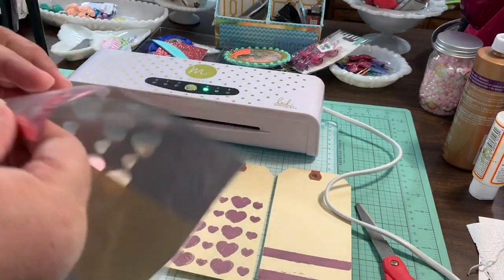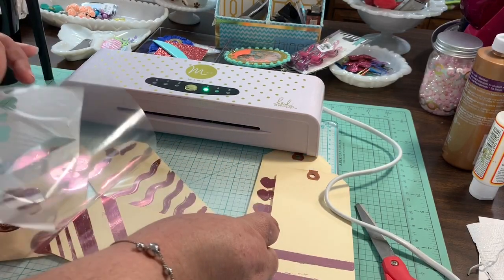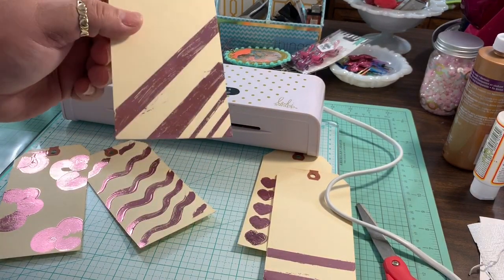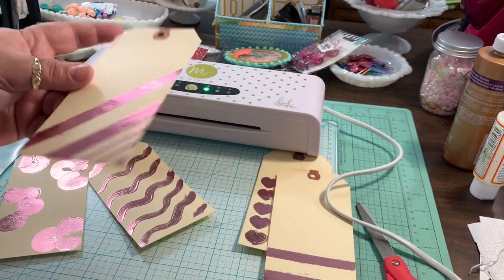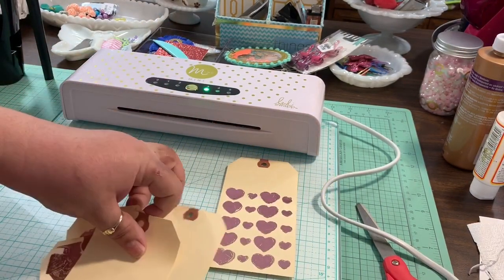Alrighty. So here's the transfer sheet, and here I'm removing the tag. And look how nice, guys. That looks so, so nice. I love the way this tag came out. I'm so happy that I get to do this.